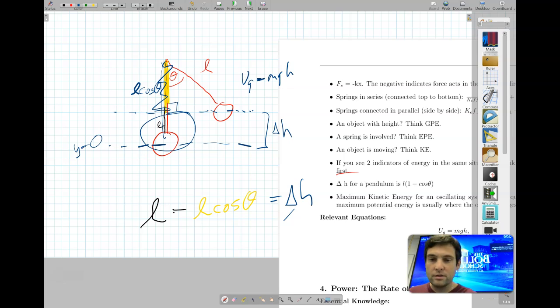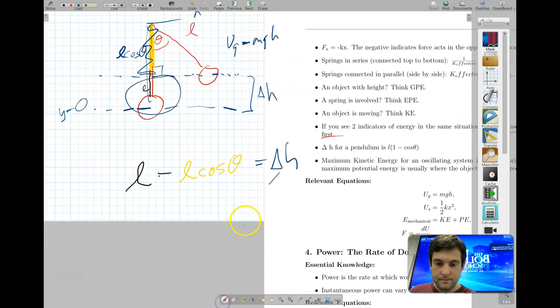There's other ways to do it. You could set h equals 0 at the top and then go through it if you're working with a Hamiltonian, but probably not. So we can have it like this, and this is a useful thing to remember. We can also factor out the L, so it's going to be L times 1 minus cosine theta.